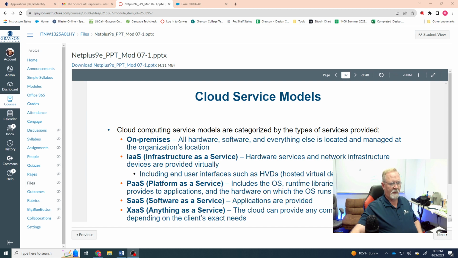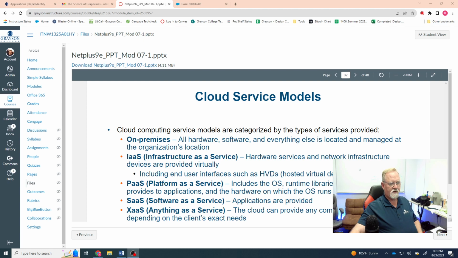Platform as a service, the operating system, runtime libraries, things like that, where your servers are off-site. That means you're using a platform as a service. Or you're accessing a virtual machine in the cloud. You're using the cloud to build, say, a Linux server if you need that, if you need Apache as a server. So you're accessing that through the internet rather than having the box on premises.